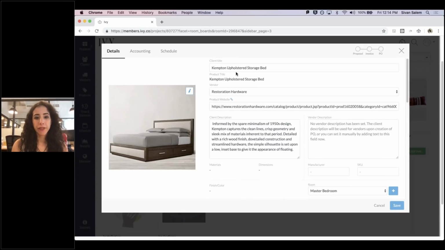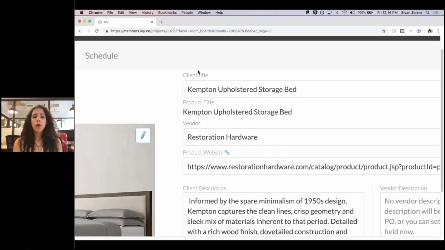So let's say, for example, the top field in this 360 pop-up is the client title versus the product title. The client title is meant to be an alias for you.